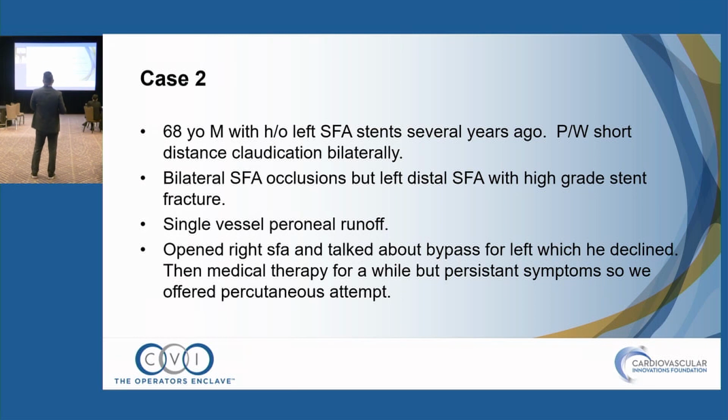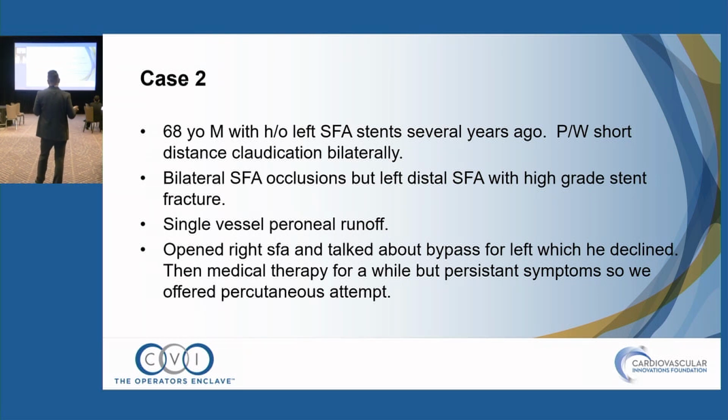Okay, one more case, a 68-year-old man with SFA stents, I think it might have been bilateral, but bottom line is he had bilateral SFA occlusions, really short distance claudication. We had opened his right SFA. His left SFA had a very high-grade stent fracture in the distal SFA. And so we talked to him about bypass. He really didn't want it, so we did medical therapy for over a year, I think. Eventually he came back and just really wanted us to try something.